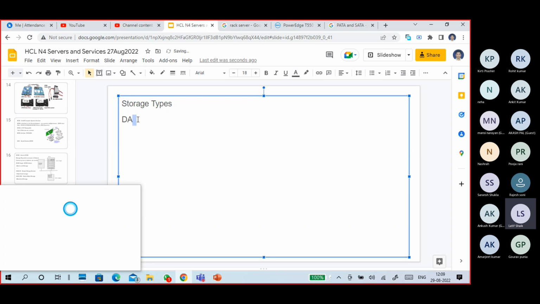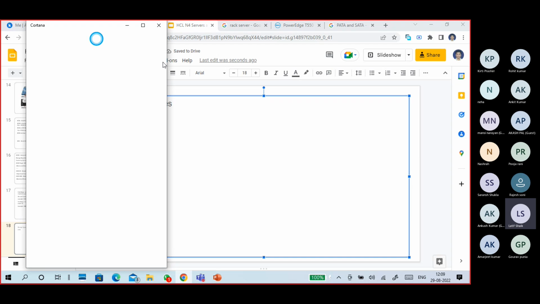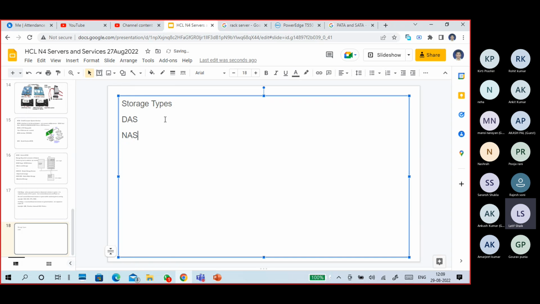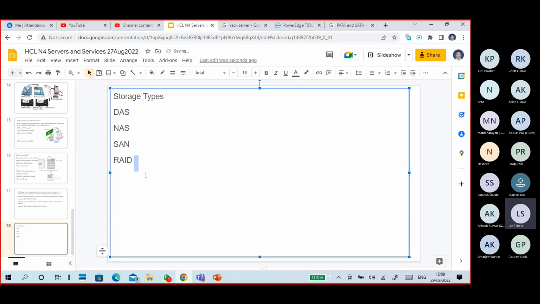SAS. We'll explain NAS and SAN also. Okay, and we'll also see what RAID is. If possible, I will try to explain RAID, and that is enough. Storage types and device types, both are there. Devices are hard disks, SSDs, SCSI, and other things like tape drives, those kinds of stuff. So we will try device types also. In the next part, I will try to explain the storage types, and if possible RAID and other things. This is also a very good, very interesting topic.